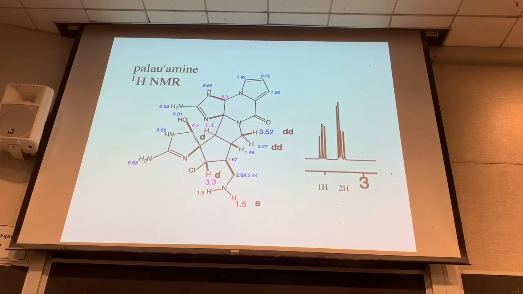So let's look at the ones that are resonating around 3 here. We've got a couple here. A 3.5, let's see that position. Oh, 3.52, so this actual shift is right here, center right there, 3.52, there it is, and it is indeed a doublet of doublets, these two right here. And there's the doublet of doublets pattern. Kind of looks like a triplet, but the two lines in the middle are overlapping, and you see another little line there, just the shoulder of it, doublet of doublets for that red edge.